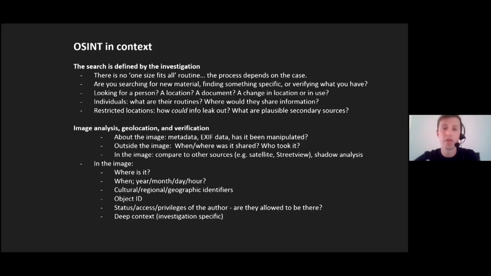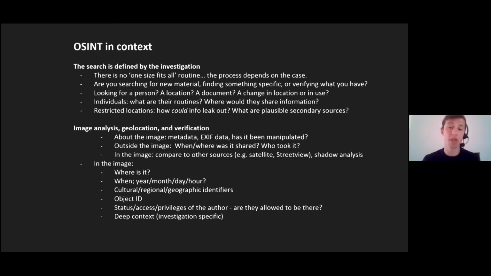When you're thinking about restricted locations, often it's important to think about what the secondary sources for information are. So the draft contact tracing model that I just showed is a good example of that, because that's restricted information that in principle, in general, would not be revealed. So we want to think about what the secondary sources are. Where would we learn about what the government is thinking about how to conduct contact tracing? You might find plausible secondary sources are: what contracts is it purchasing? What contracts is it taking out with, let's say, artificial intelligence firms or bioengineering firms? There you might be able to learn something about the ways that it's thinking.